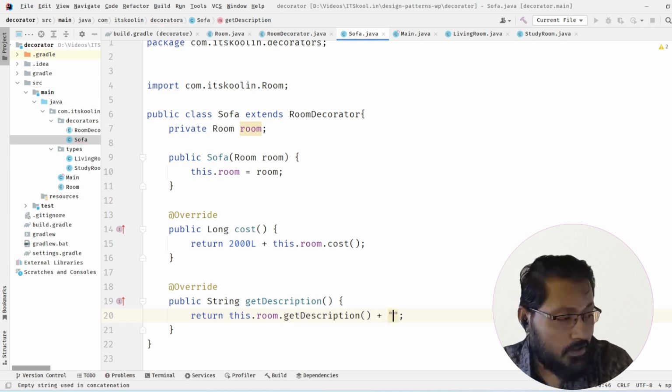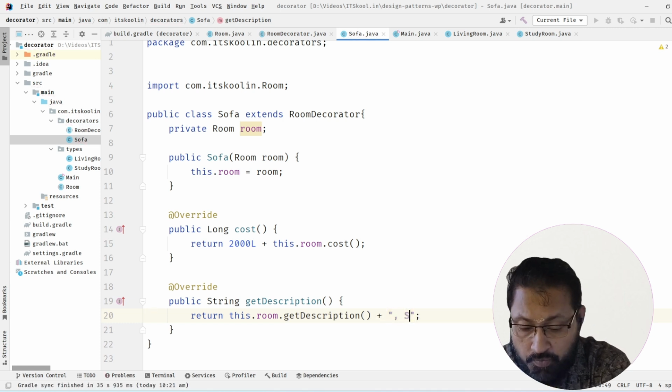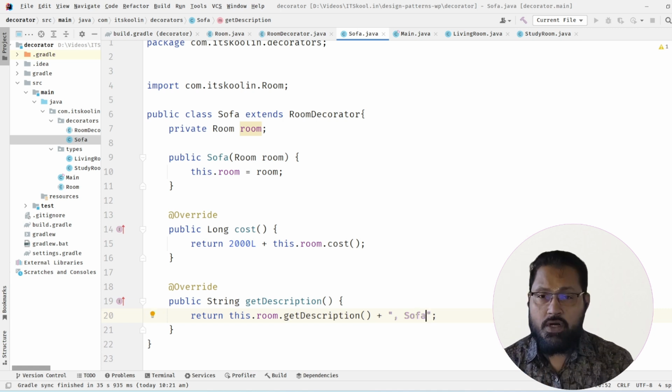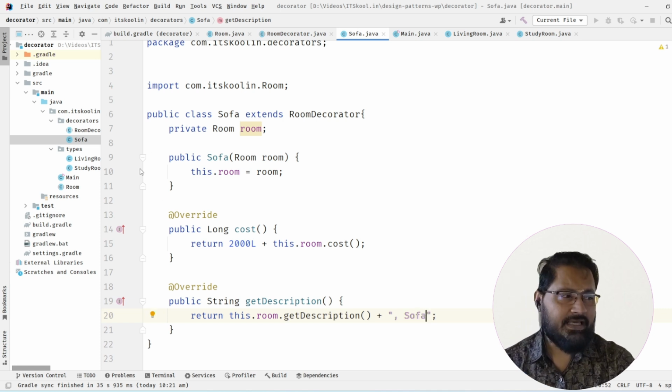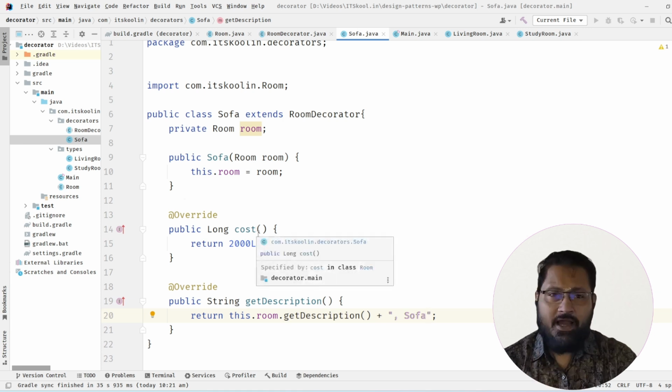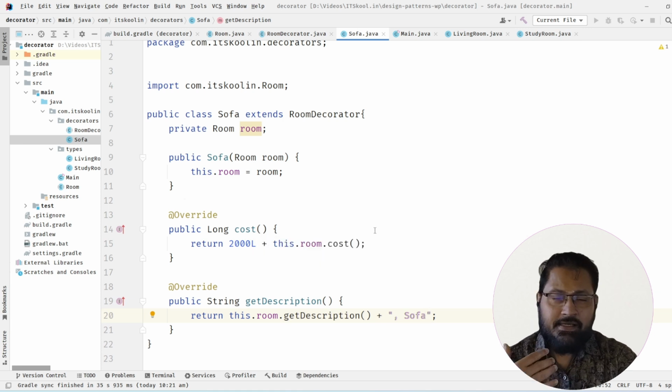Along with it, we are going to specify sofa. We will see why I am coding like this, because we want to see how exactly the output is going to come. What is the amount for decorating a particular living room with a sofa and something else?